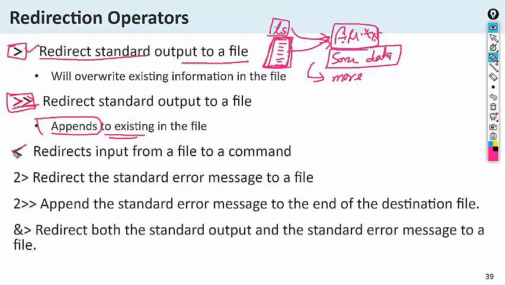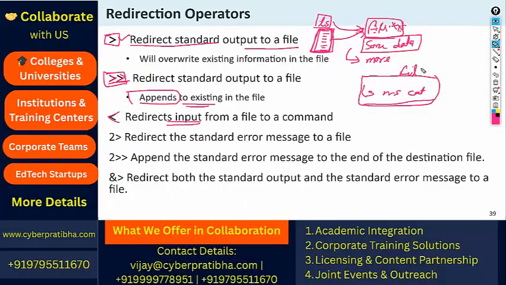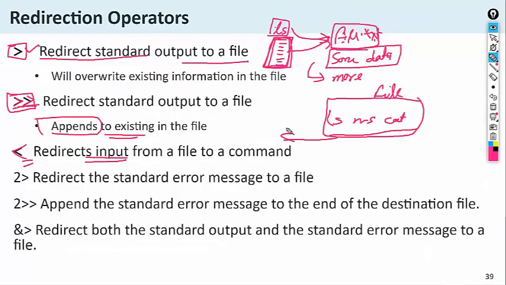And with the input redirection, if you are getting input from a file, say there are 10 commands, ls, cat and whatever commands, all written in a file, when you use this input, all the commands will be taken as input and displayed on the screen.